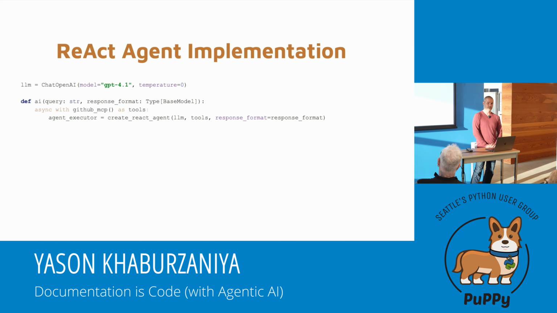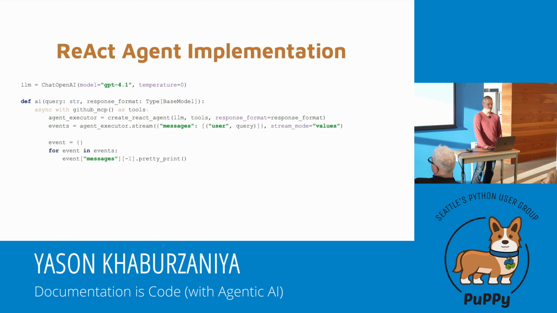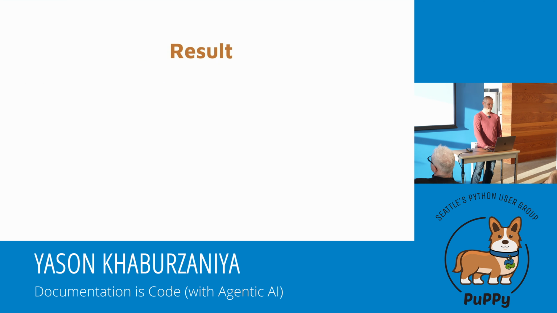This React agent is for demonstration purposes only. If you were going to do this in production, you probably want to create your own React agent, just to avoid a bunch of limitations. Or maybe it's good enough. So we're going to pass in our LLM, tools, and the format that we expect from the agent to the constructor, and then everything else is just boilerplate for producing structured output from the agent. So we got our React agent, and the result is the same but slower.